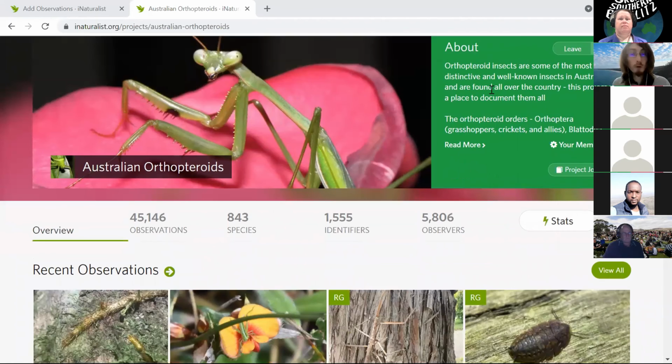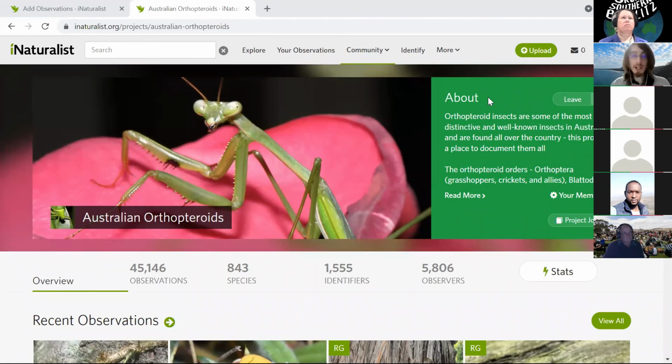Other filters for collection projects include things like place filters or date filters, and that's what the BioBlitz project is. The Great Southern BioBlitz is set up to be a collection project. As long as you upload your observations within the area that has been specified and you have observed it in those dates, the 22nd to the 25th, it will be automatically collected into that project.